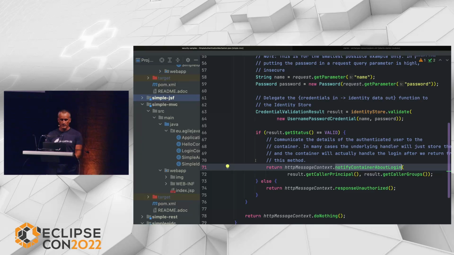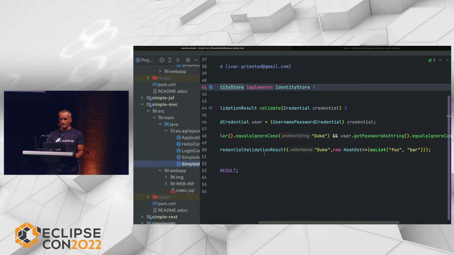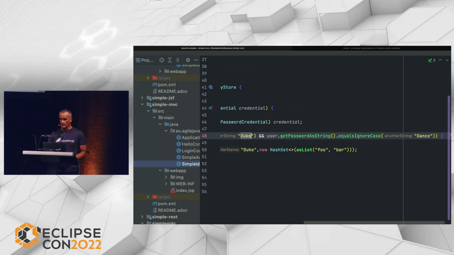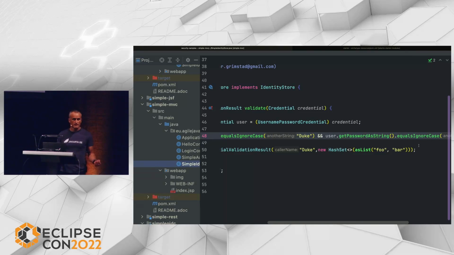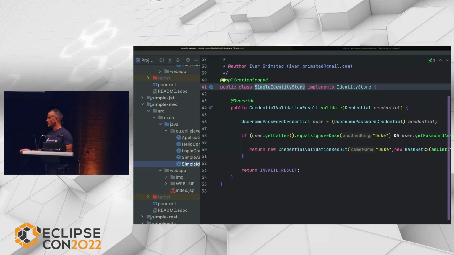returns. And in the same way, a simple identity store can also just be supplied. And here I'm checking that the user should be called Duke, and the password should be Dan. So if those match, I'll give the roles foo and bar to Duke. So you can do these kind of hard-coded, simple things, and just add it, just by simply being there, it will be picked up. And you can prioritize these identities, so if you have several of them, the one with the highest or lowest or whatever order they chose is going to be chosen.